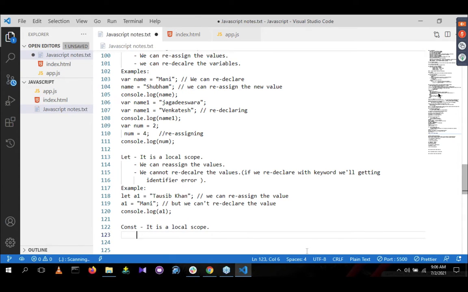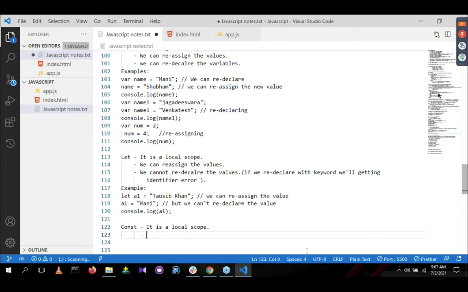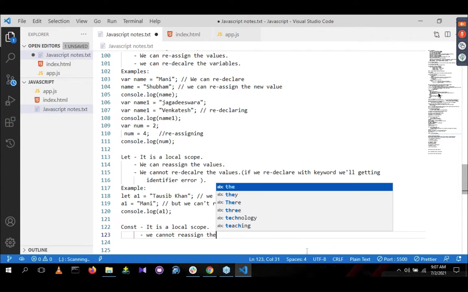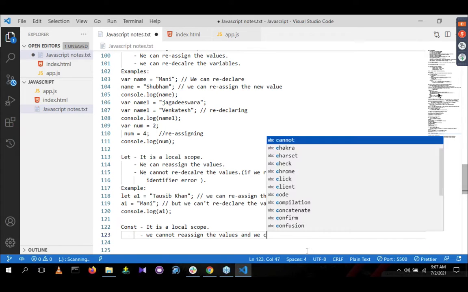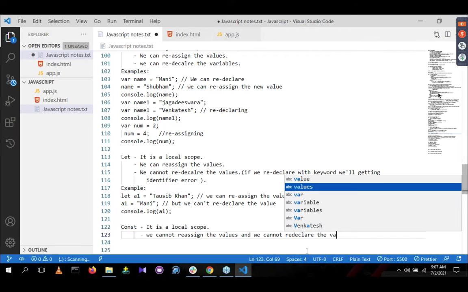In case of the const keyword, it will always be constant. We cannot reassign the values and we cannot redeclare the values.